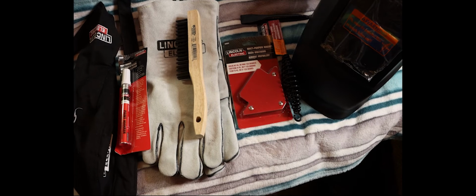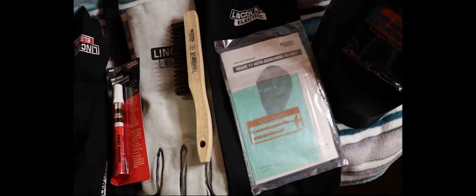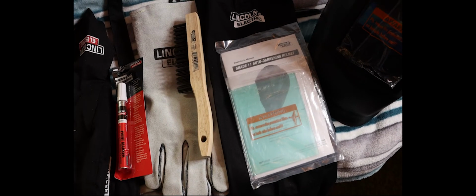Now we get to the things that I like. These arm socks. And lastly, instructions. And it looks like they have an extra shielded darkening shade for when you scratch up your lenses. But let's go through and talk about the differences of what I view as valuable from this.